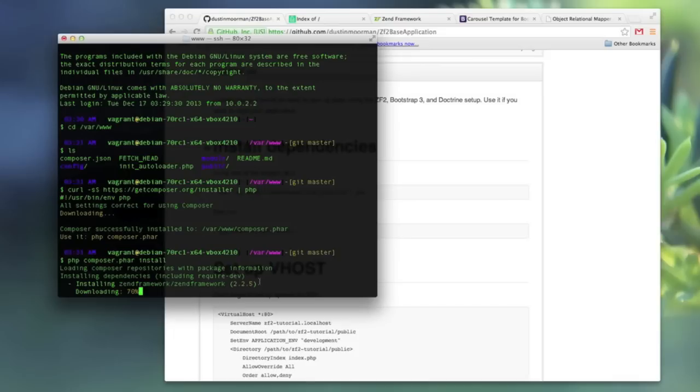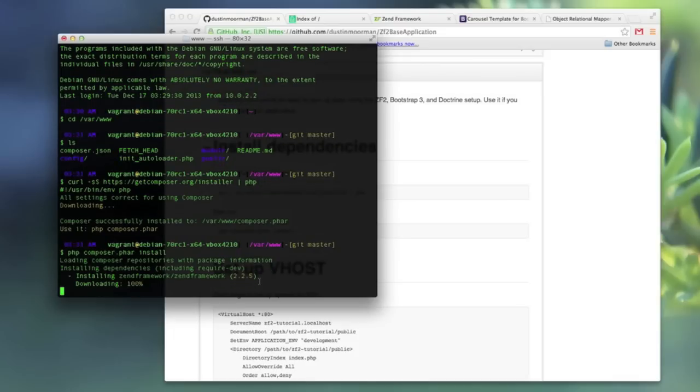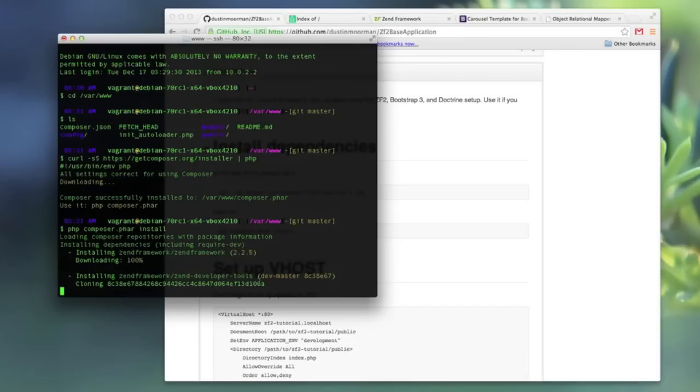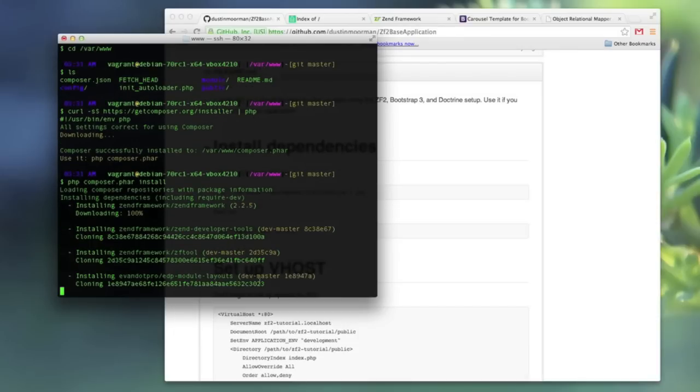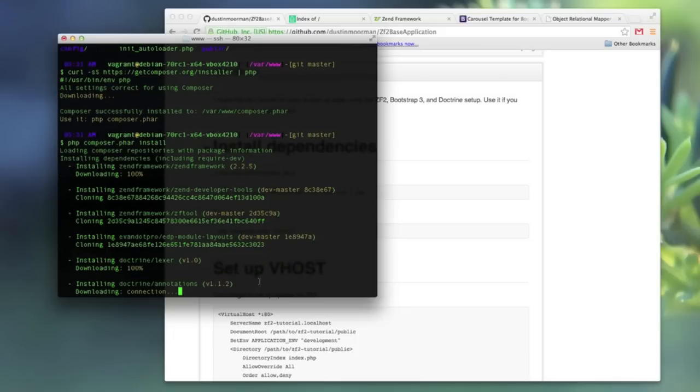Okay. So just a heads up on what we have left to do while this loads and installs our dependencies: we're going to set up our virtual host and make it per what we need to get Zend Framework to run. And once we get that done and we have all our Composer dependencies installed, then you guys should be good to go. But let's be 100% sure by going through it.